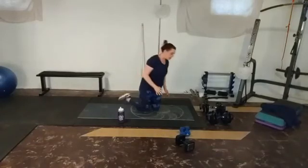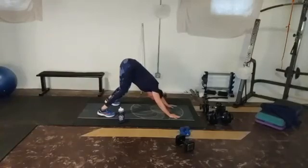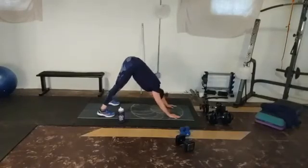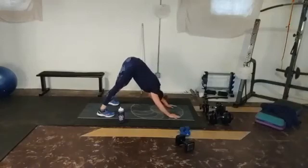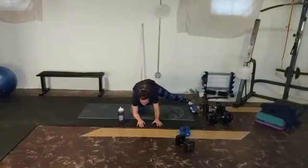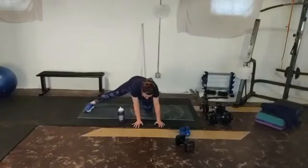Great. We're going to go up into a downward dog. Knees are bent, pushing your chest towards your thighs. And let's swing the hips around. It's getting loosened up here. And the other direction. And let's come down onto your hands and knees. Bring your right foot out. Rock back. You can come to your elbows if you want. You can stay up on your hands if you want. Taking some deep breaths. That's going to stretch out that inner thigh of the extended leg. And come back to the middle. Other side. Coming down.